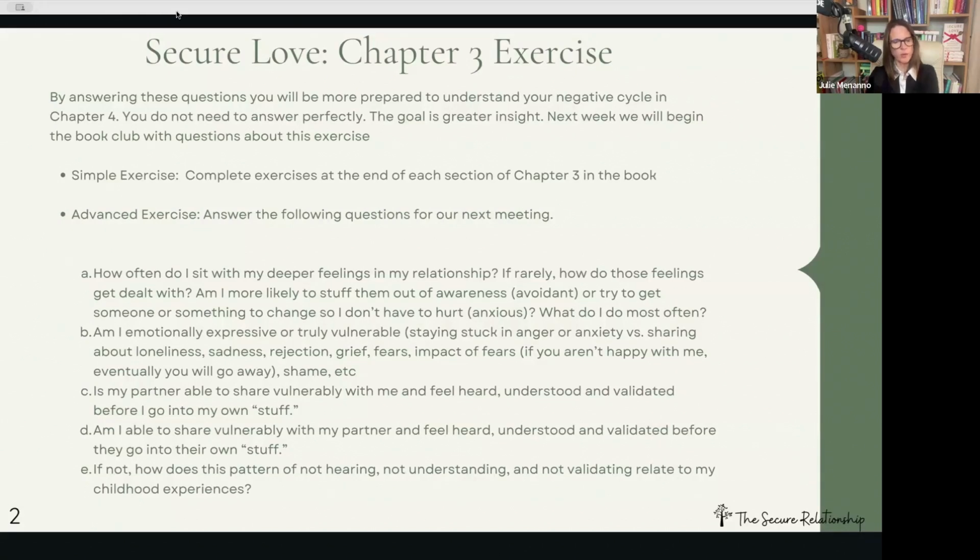Okay, so we'll go ahead and go into questions and feedback. I'd like to know, from some of you who've been doing this work, if you have any quick feedback, not super wordy or long, to give to others, or just to me, or just anything that you want to say. I want to make space for that. We do have a lot of people, so I just want to make sure that we get in as many people as we can. Anything that you have to say that you think can contribute to the group experience.